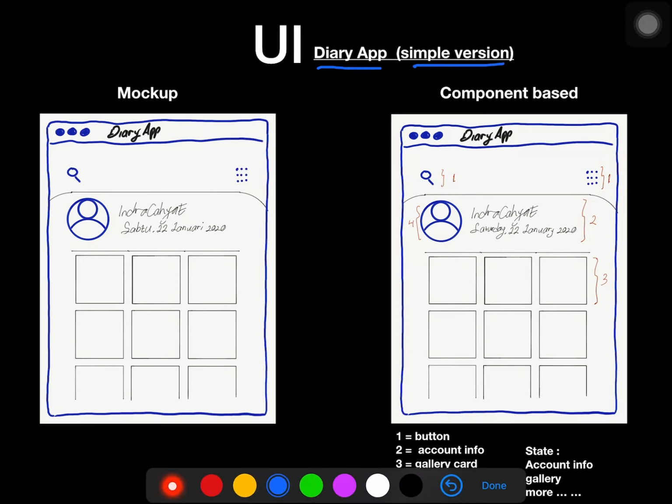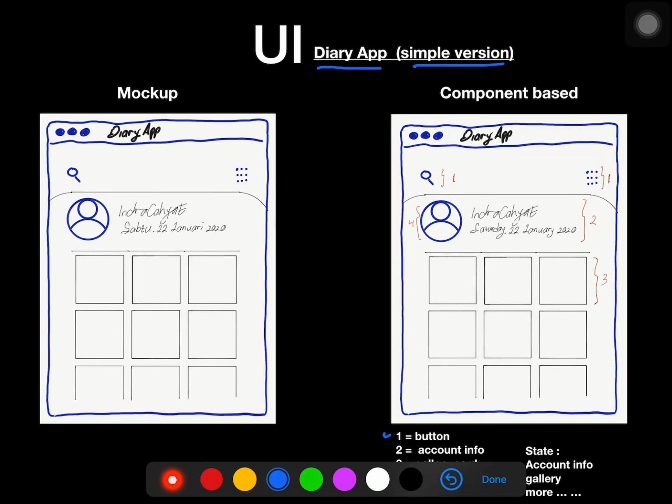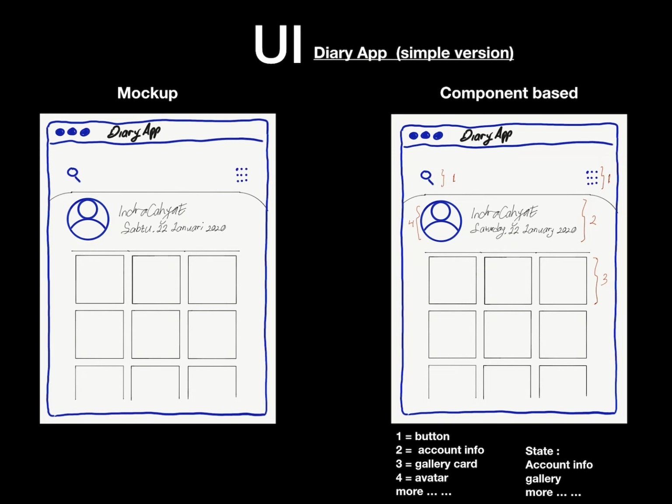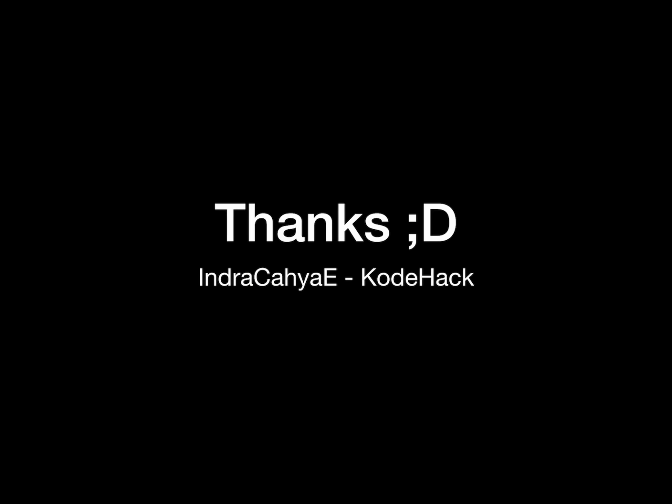We have four components here: button, account info, gallery card, and avatar. Then we have two states here because this is dynamic data, account info and gallery.